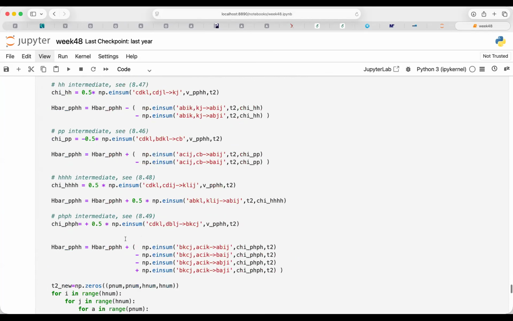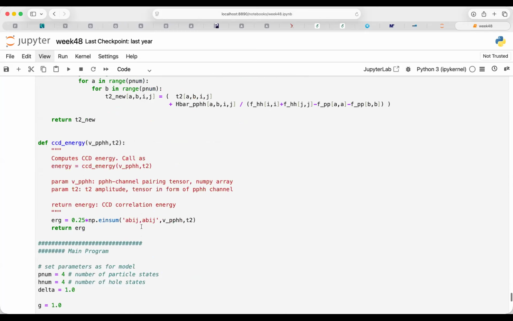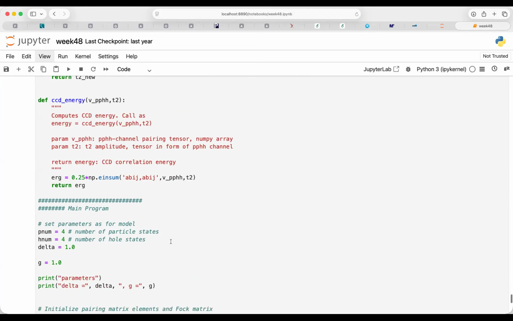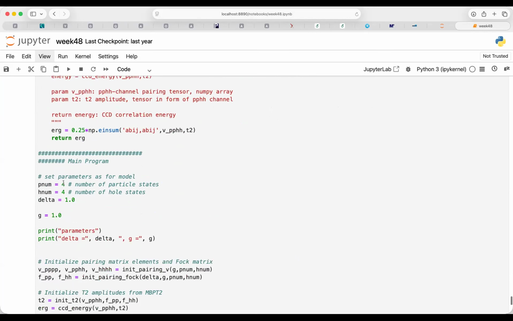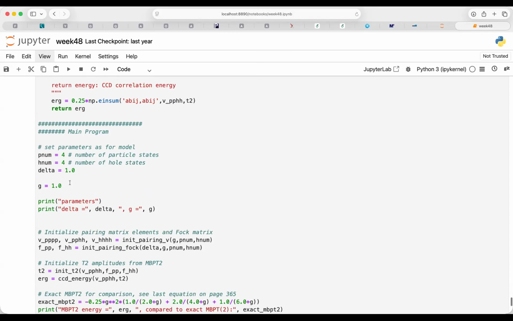And then the energy is now simply, so we have the Einstein summation here, and simply the multiplications of the amplitudes, the T2, with the interaction. So we have a particle hole, which is just minus 1/2 times g, as in the midterm, multiplied with the new amplitudes. In this case I just put the number of particles to 4, the number of levels to 4, exactly as you had in the midterm. But this is something you can change as you want. And here I just looked at g equal to 1.